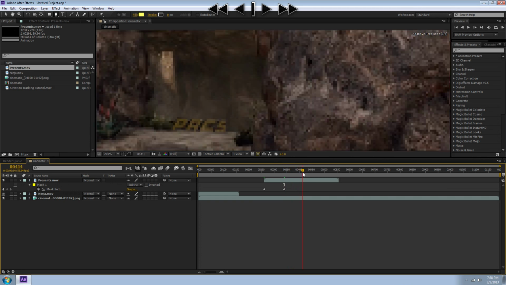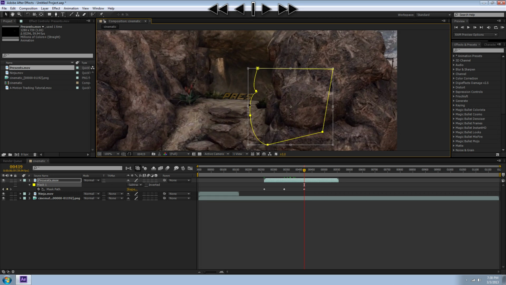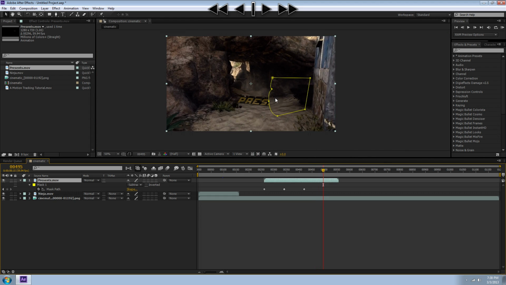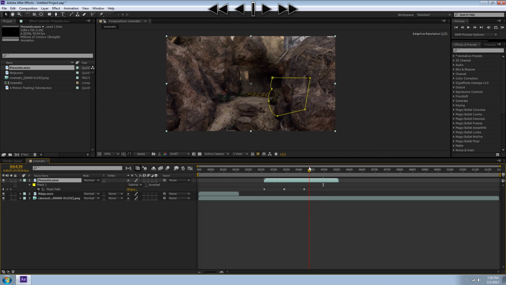So I'm gonna move ahead some more frames, and I might need to scale this mask up actually, so I'm going to take all of these, and I'm going to take my pencil, and double click, hold shift or hold control and double click my mask so I could scale it up, since it's more close up to the actual rock or the boulder. So I could just move this into place here, and I could go in some more frames, and right here at this point in time, the boulder is out of the way completely, so I don't need to do anything here.